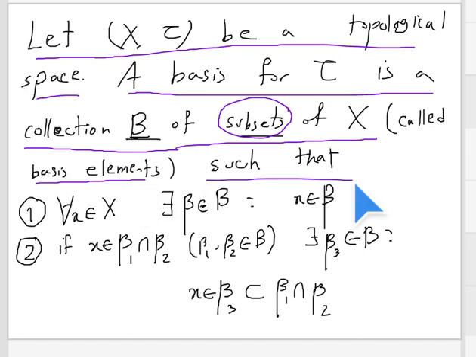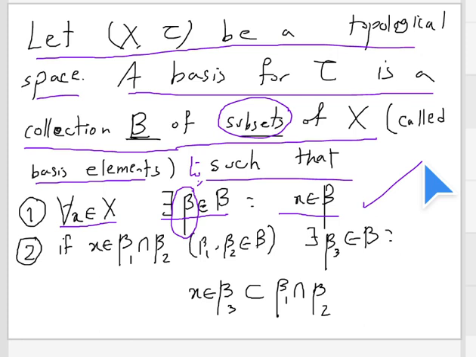Such that, first, for every X, there exists an element of B, call it beta, such that X belongs to beta. This is the first condition.